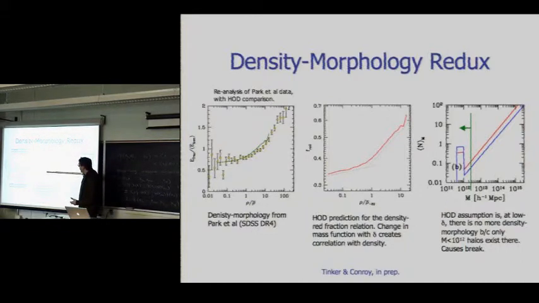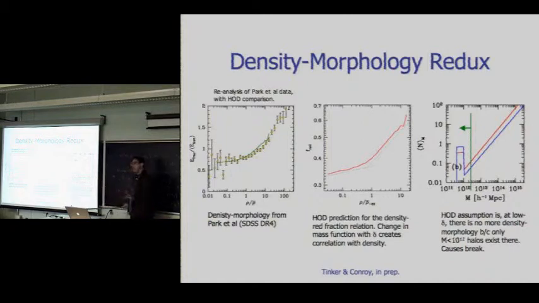However, you can see there's a noticeable break at low densities. And the only reason that there's any slope at all here is that I calculated this in redshift space so I can compare it with the data. Redshift space smears things out, so you don't know exactly what density it's in. But you'll reach some critical density scale where this should break from this. And the reason is, if you go back to the occupation function, at some low density you'll lose all your high mass halos. At low densities, you can only have low mass halos. So if you're at some density where you only have halos below 10 to the 12 solar masses, you are in the regime where it's just central galaxies. So there's only one galaxy per halo, and the properties of that galaxy are independent of the environment. And so you should no longer have any correlation with environment below this critical scale.